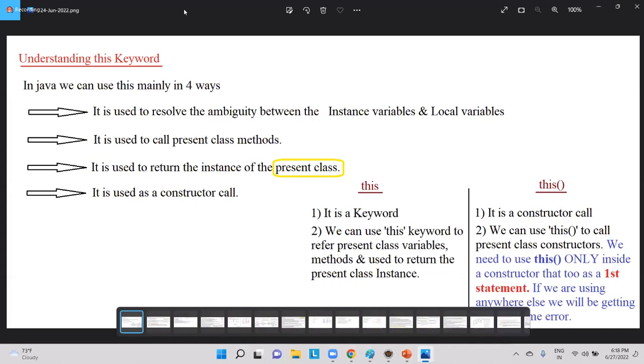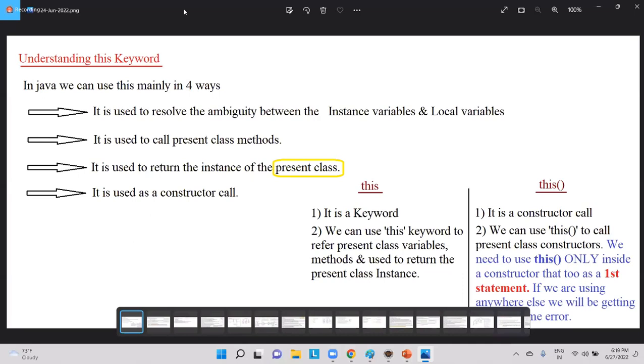We have already seen the difference between this keyword and this constructor call. When you are speaking about constructor call, we need to use this constructor call only inside a constructor, and that too as the first statement. Anywhere else, if you try to use this constructor call, we will get a compile time error.